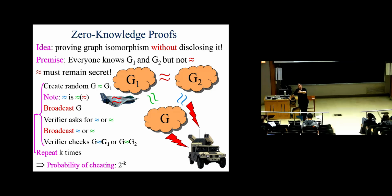There would really be some log that the plane was shot down, and now you can't use its tag anymore because we know that plane doesn't exist. Every plane has a different pair of graphs. So if one of your planes goes missing, if one of your F-22 Raptors goes missing, you notice, right? The pilot didn't check in for a few hours, whatever. You don't just let it go. And so you basically know that that plane is missing, and nobody can spoof that plane anymore because every plane uses a different isomorphism. Every plane uses a different pair of G1 and G2. They're etched into the computer's memory on production, and they're a different pair for every plane.